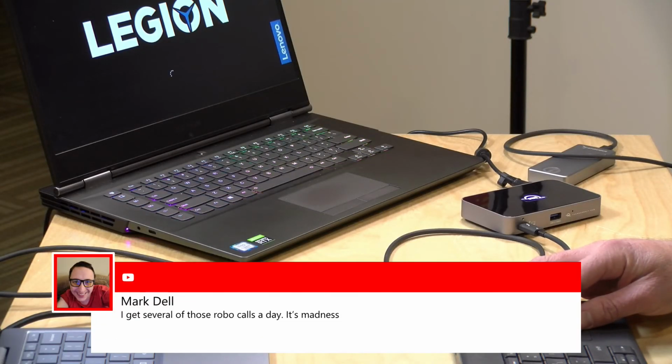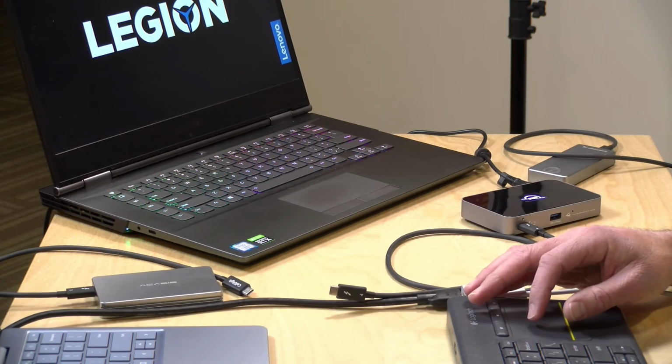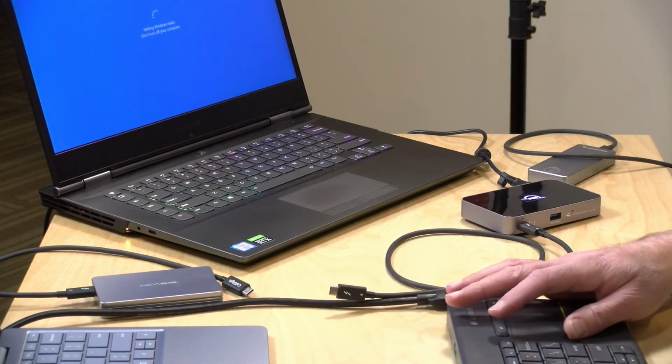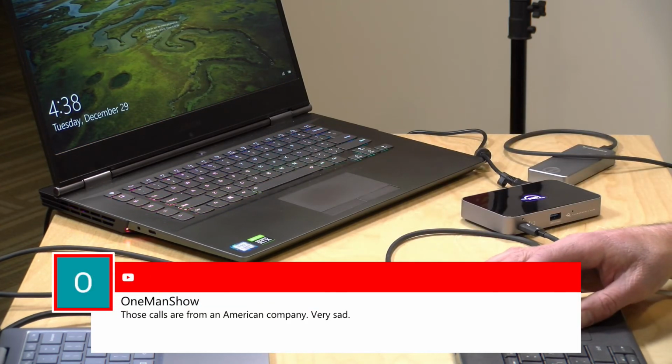And do people buy these warranties? They must be working if they're making so many calls, right? It's just like a constant thing. One man show says they're from an American company. So how do I get off the list? I just want them to stop calling me. I mean, it is at least 2 or 3 times a day.